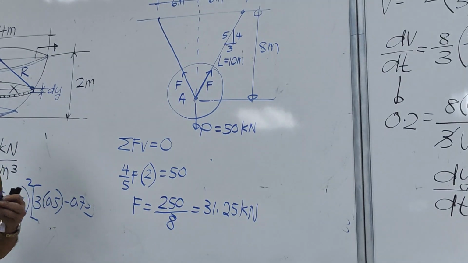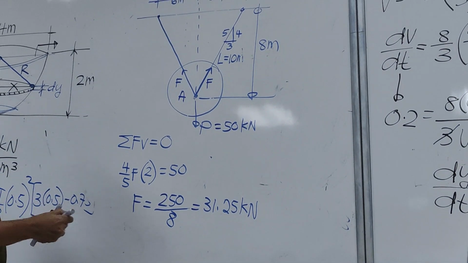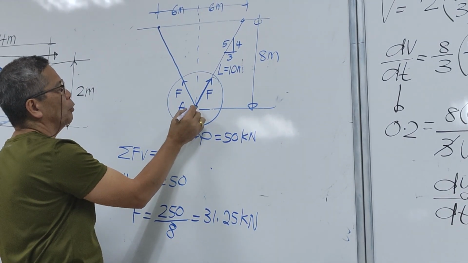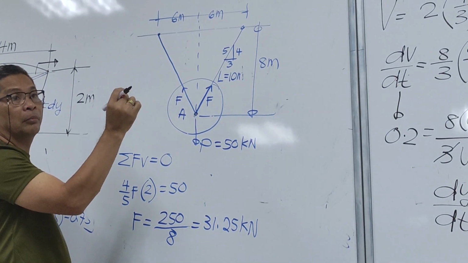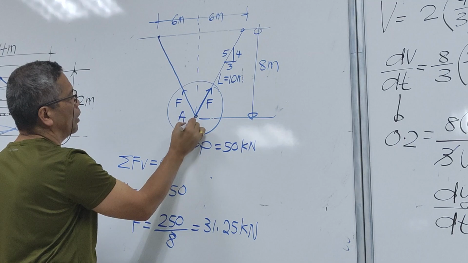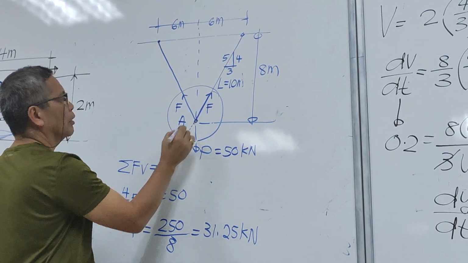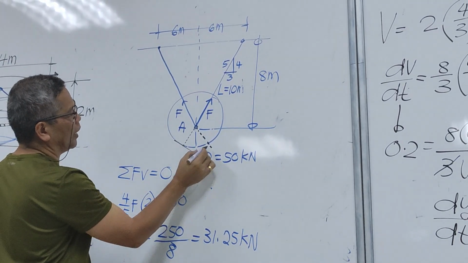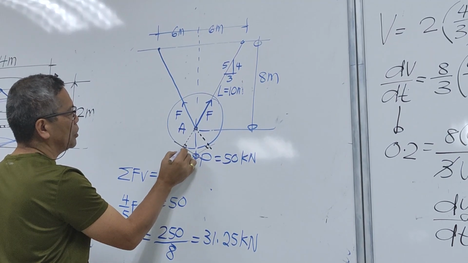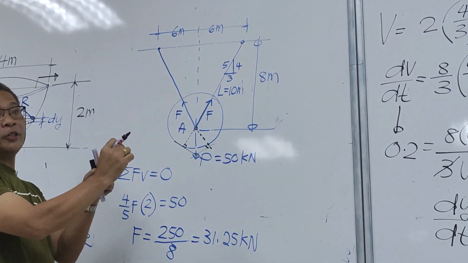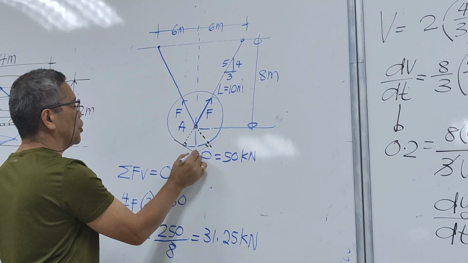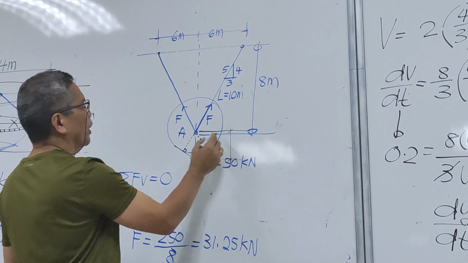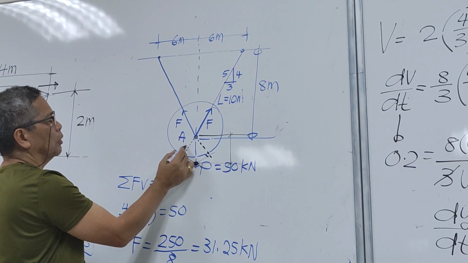For the vertical movement, what do we remember from strength of materials? To determine the movement of a joint in an assembly like this, remove the pin and allow the member to expand freely. The other one will also expand. Then draw vertical or perpendicular lines so that you can rejoin the 2 points. So this is now the final position of A, and this is the vertical movement of A, which is related to the elongation of the rod.